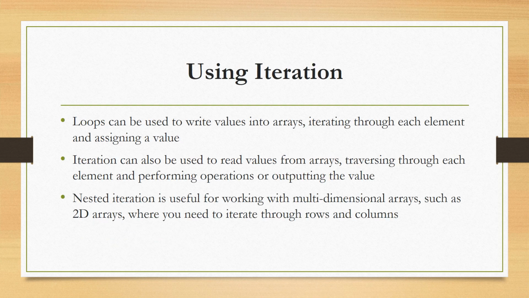Using iteration, loops can be used to write values into an array, iterating through each element and assigning a value. Iteration can also be used to read values from an array, traversing through each element and performing an operation or outputting the value. Nested iteration is useful for working with multi-dimensional arrays, such as 2D arrays, where you need to iterate through rows and columns.